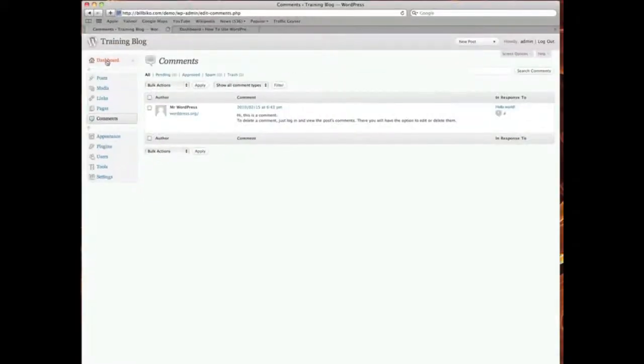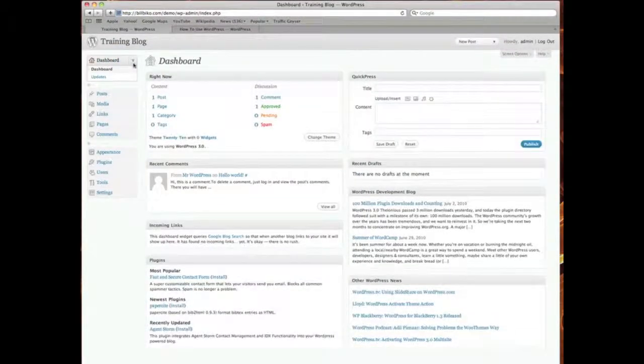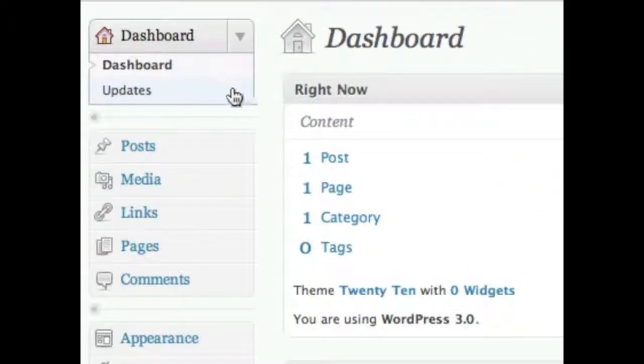We're just going to zip back to the main dashboard again here. So here's the dashboard. Now, one of the most important sections here is the update section. Right now, there's nothing showing in this little area here, but if there were updates for the version of WordPress or for the plugins that you've added into the program, or even the themes, it'll show up here. And it's one centralized place to go and do all your updates by just clicking on that section. I don't have any to show you right now, so we can't go in there yet.